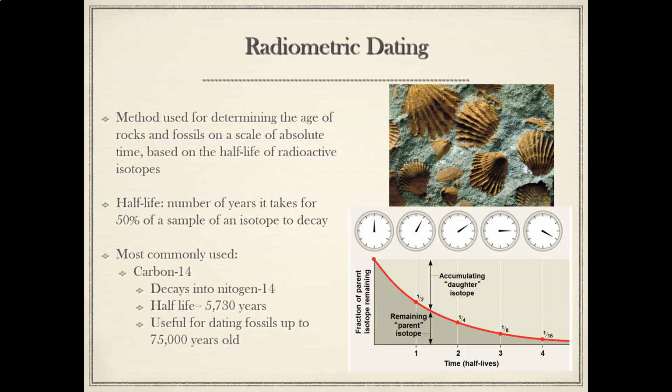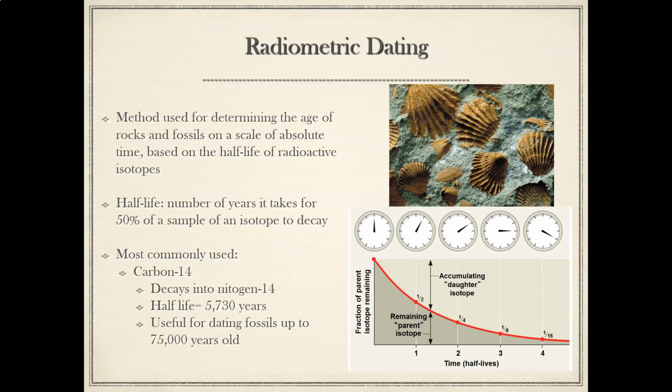So what we can do is use sensitive equipment to measure the amount of radioactive isotopes present in a sample. We have to be smart, though, about using the appropriate radioactive isotope. So for carbon-14, for example, it's really only good at dating materials up to 75,000 years old, which, when we look at geologic history, really isn't all that old at all. Dinosaurs are going to be way before this.